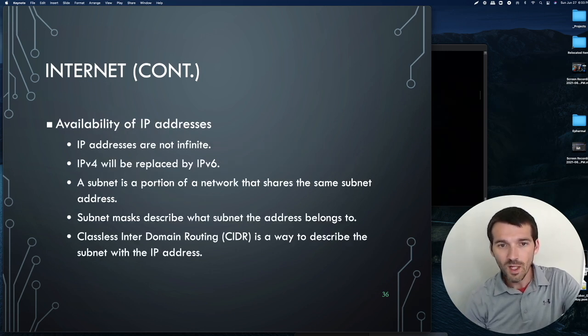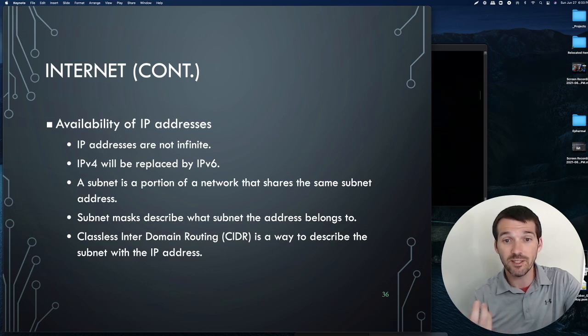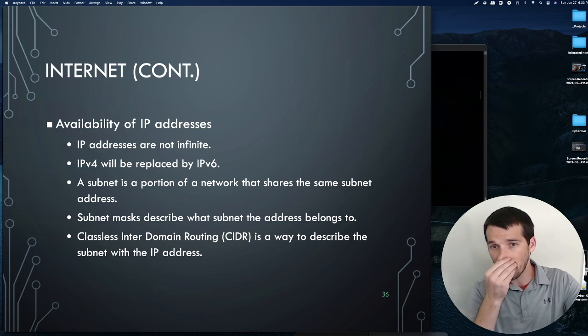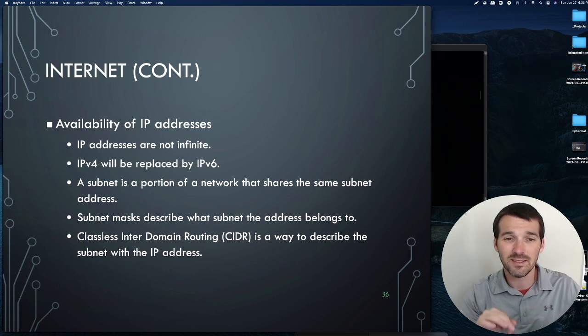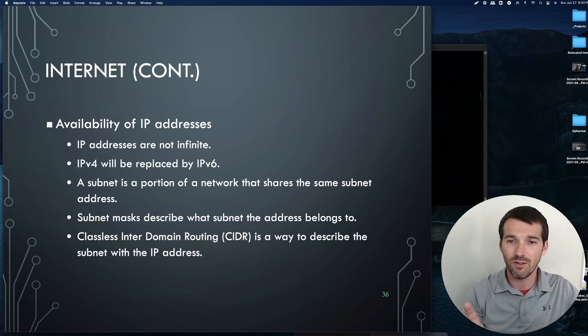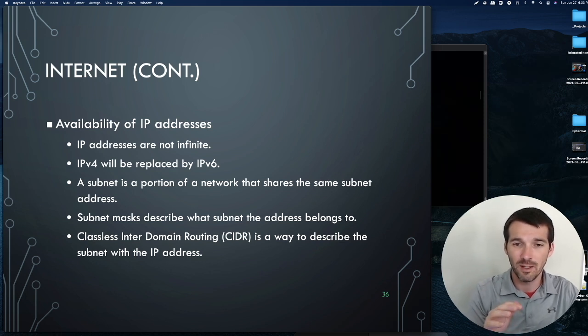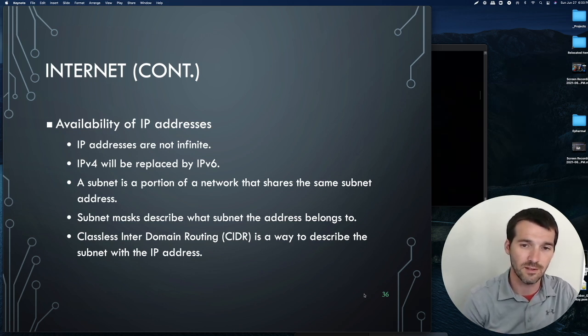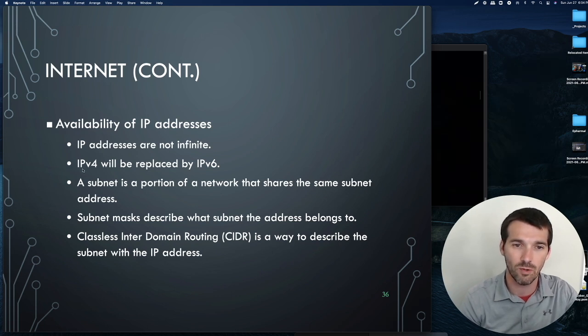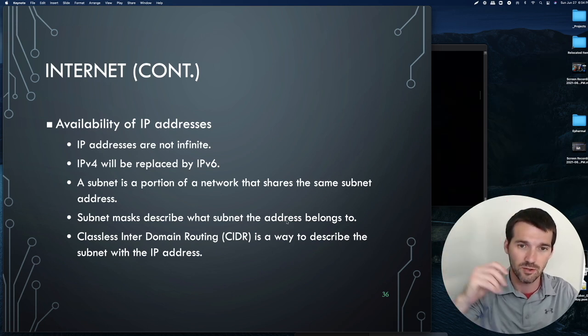So I've already mentioned that IP addresses are not infinite. We covered that. IPv4 will be replaced by IPv6. So listen, one of the ways that they were going to solve the IP address resource issue was they came out with IPv6. IPv6 is way more complicated than IPv4, and yes, it solves the problem of having more public routable address space, but I really haven't seen it adopted wholesale by really any organization. Practitioners and vendors and everything are still using IPv4 for discussing. So just be aware of IPv6, but we're living in an IPv4 world, which is those 4 octets, right?